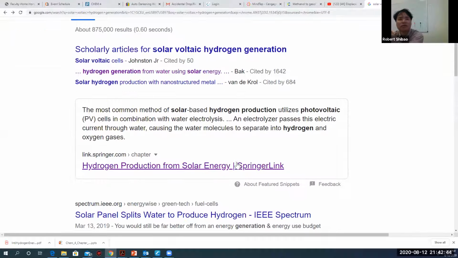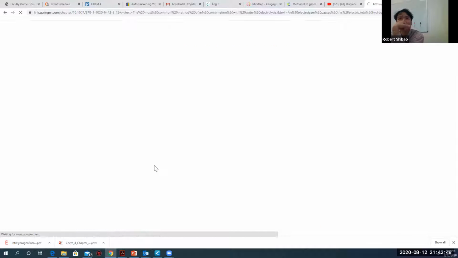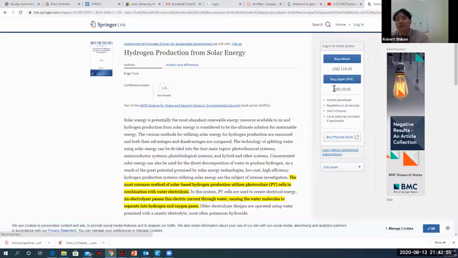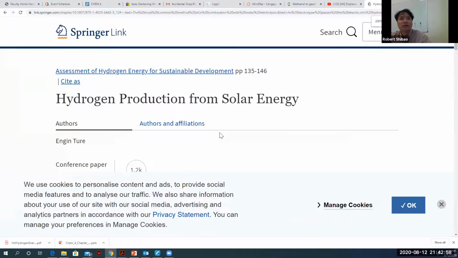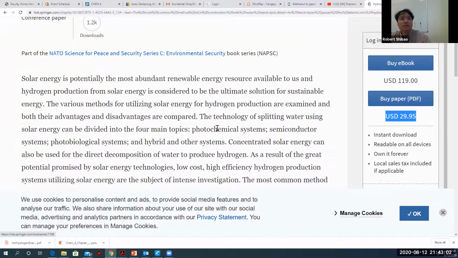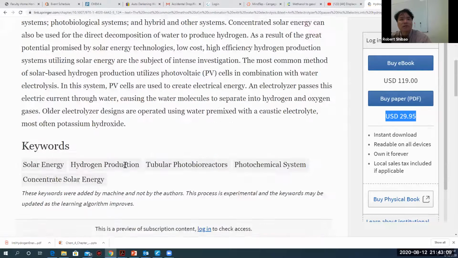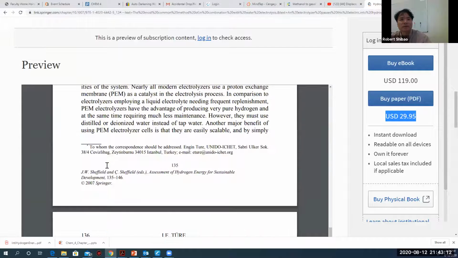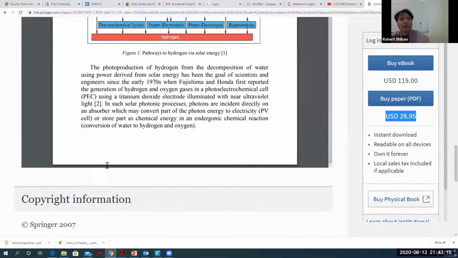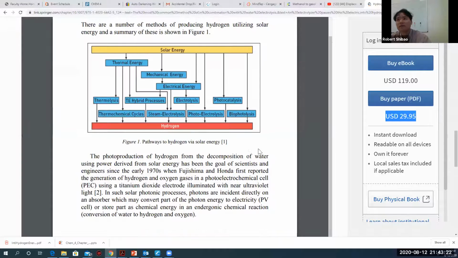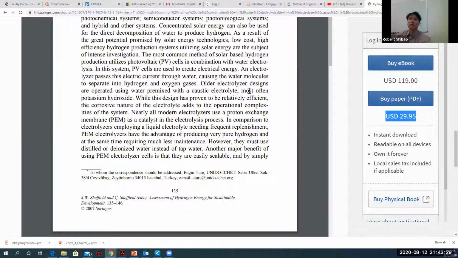Normally, they'll only give the abstract for free, like this paper. If we look at this paper, I don't know when this was published. See, the cost, if I want to buy the paper, it's going to cost me 30 bucks. Well, where's the year of publication? So basically all they give me is the abstract. The abstract is a 1-paragraph synopsis of the paper. So here's a preview. They're teasing you with the paper here. This just gives us the first 2 pages of the paper. This is 2007. But if I wanted the whole paper, $30. Oh, the book is 120. So the book probably has a whole bunch of papers about hydrogen as a fuel.